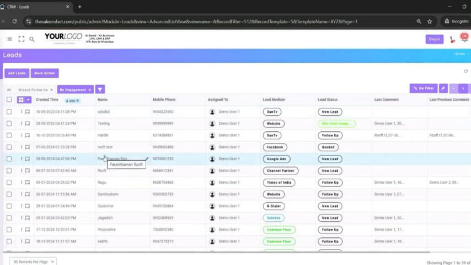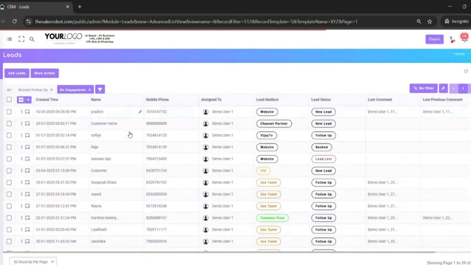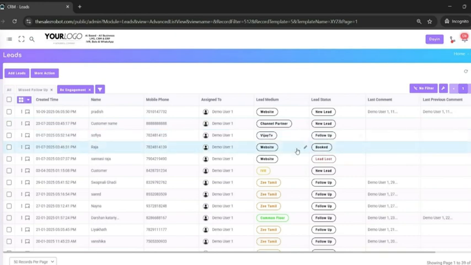Now we will see how we are able to change fields. That is the major advantage of list view: we are able to edit the fields in the list view itself. That is, I can change the name here itself. I can change the name. I can change the medium. I can change it here itself. The status, everything can be changed in the list view. That is the advanced list view. Previously, we used to go completely inside. Now, on the list view itself, we can change it.